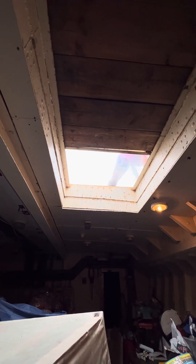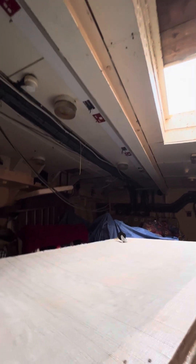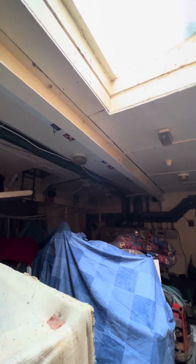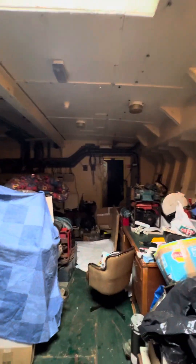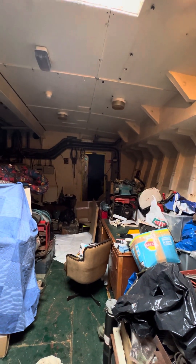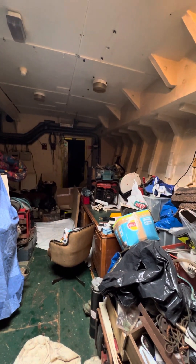Honestly, to get some natural light in here would be amazing. We've been living — I mean, I know it's in contrast to the light that's coming out, but it is that dark in here all the time. The only light we have comes through this door, and you can see that's not very light. Look at this — this is all tidy. Honestly, this is tidy. I can use that desk. It's tidy.